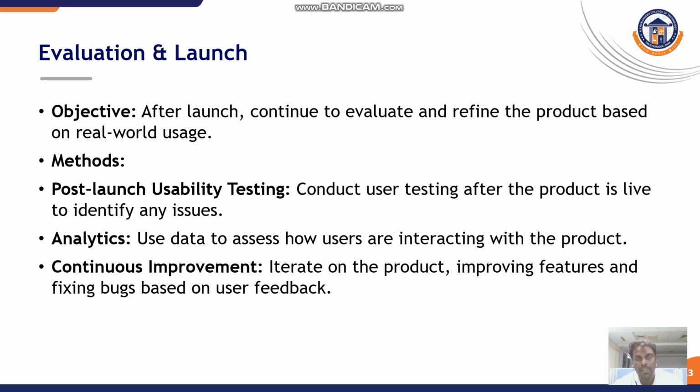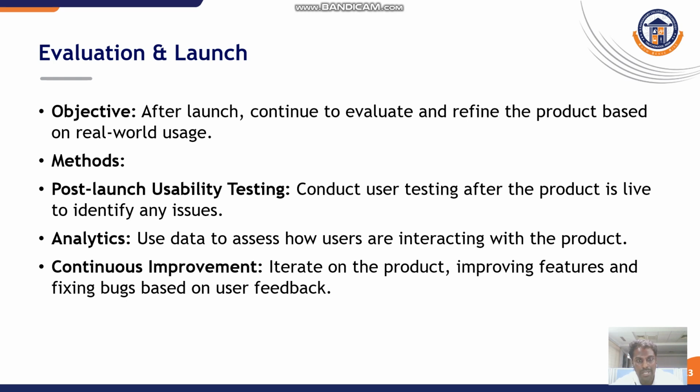So the next topic is evaluation and then launch. This is after developing the product and delivering it to the market, how I'm going to give the maintenance support. The objective of the evaluation process is to, after the launch, continue to evaluate and refine the product based on real world usage. How am I going to do this? I'm going to follow certain methods like post-launch usability testing: conduct user testing after the product is live to identify whether any issues are there or not. If there are none, no problem. Otherwise, we have to redesign it and rerun it.